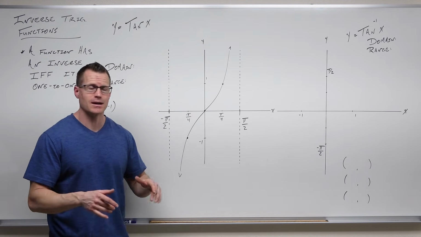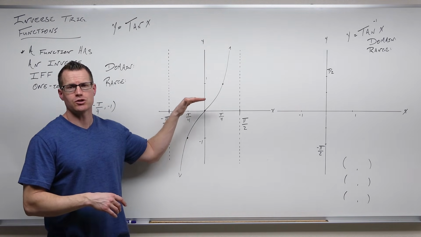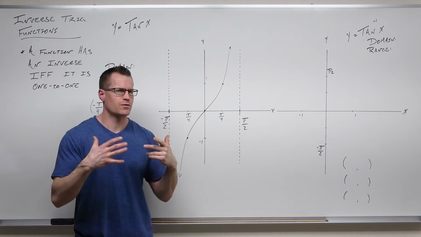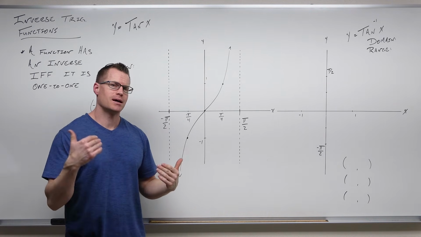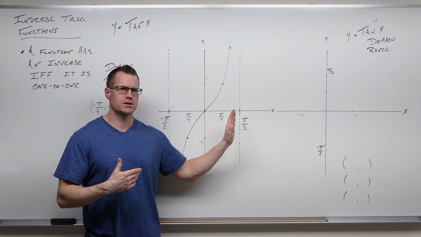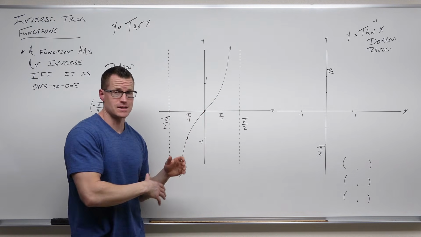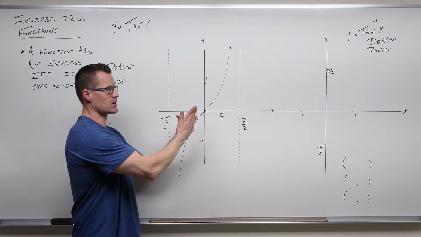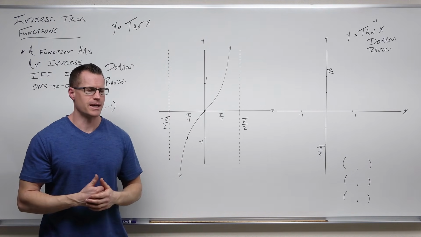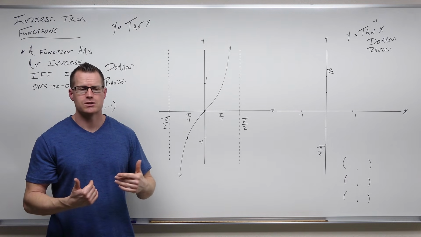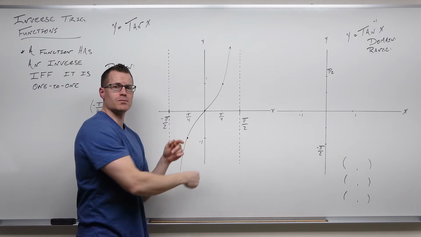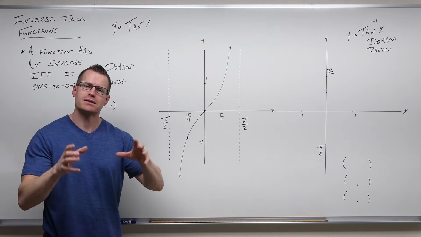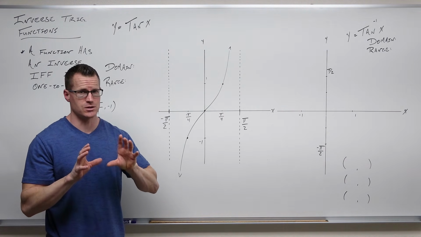And very, very conveniently, we already see that this is a one-to-one function. Now, it does have some other cycles to it, which I haven't shown, but a really obvious domain restriction would be if we cut this at -pi/2 to pi/2, it's already one-to-one. We don't have to modify this any other way. We're just going to ignore all the other cycles, the repetitions of the period, the period being pi, a distance of pi on the x-axis. So tangent of x on this particular domain is a one-to-one function and therefore has to have an inverse. And that's exactly what we find out. And that is the domain restriction that makes the inverse of tangent possible.